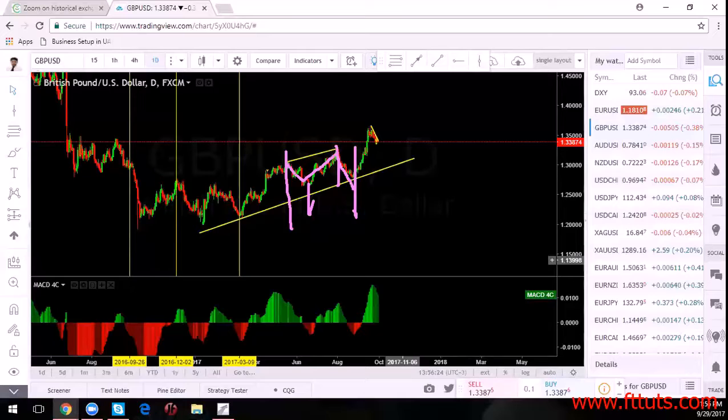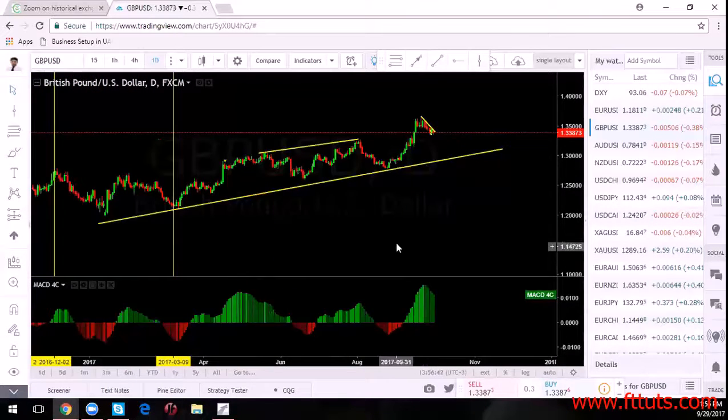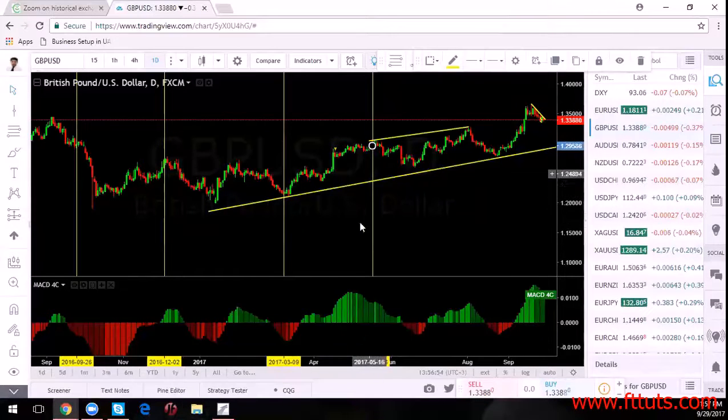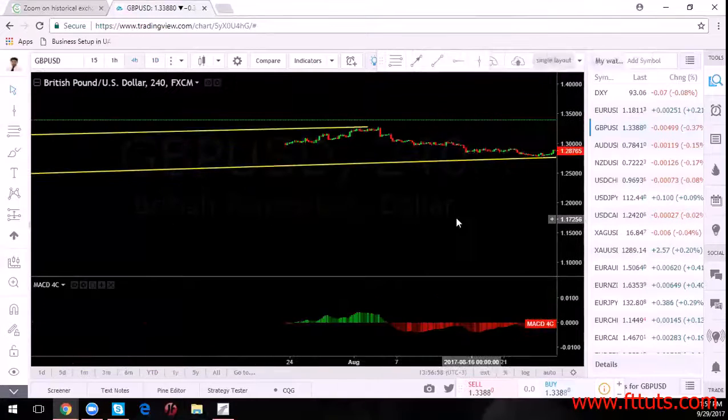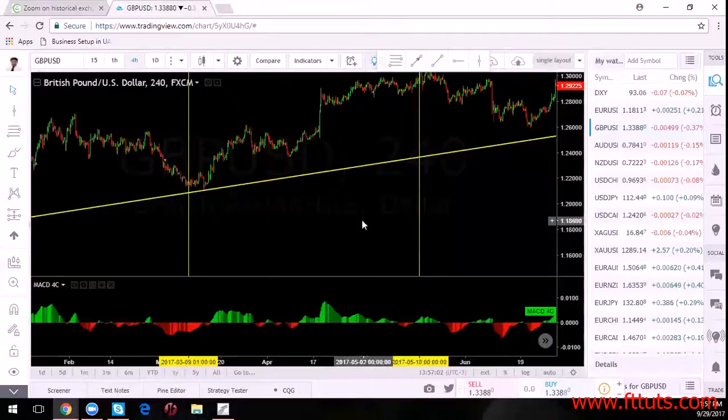Clear? Great. So let's make an assumption you want to know how many waves, and let's pick one of these and go lower. Let's say you want to know how many waves are in this one. Right? Let me break this one up. It doesn't matter, any one is the same principle, right? So let's take this one here. And you want to know how many waves are in this one. All you have to do is go one time frame lower, go to the 4 hour. We go to the 4 hours. How many waves are in that?